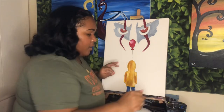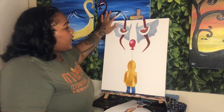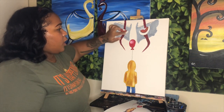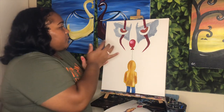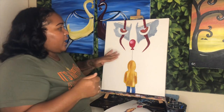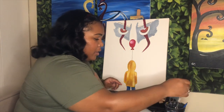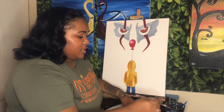Perfect. Now I am going to go in and I want to get everything else filled in with black, except for the larger part of his eyes. That I'm not going to be filling in with black, but I do want to get everything else filled in with black. So I am going to go back to my round brush, that medium round brush or a smaller round brush, is completely up to you.